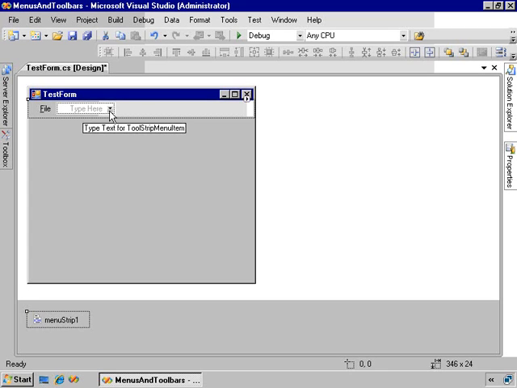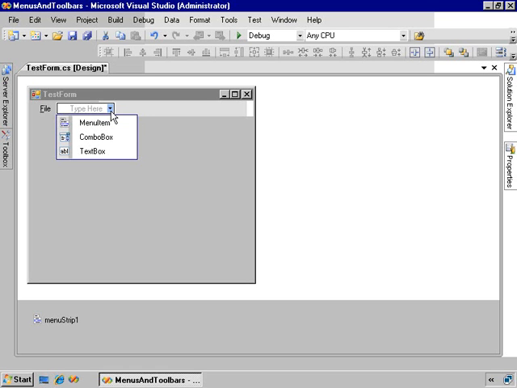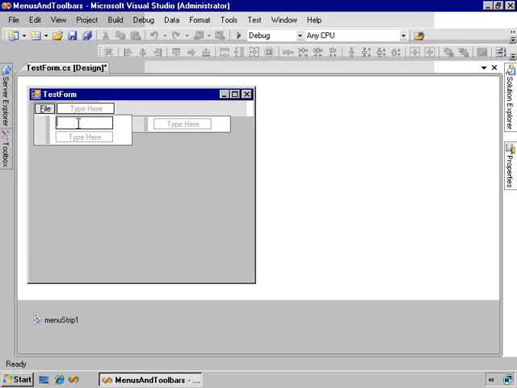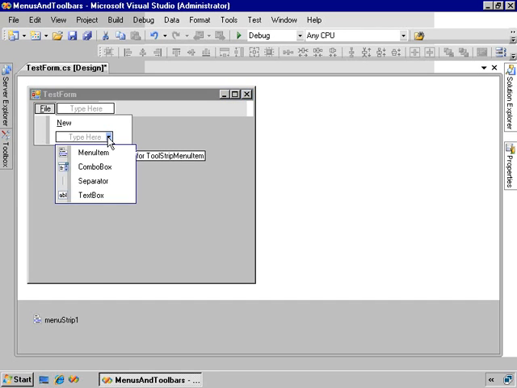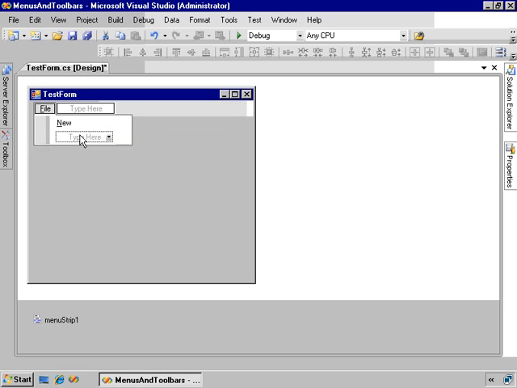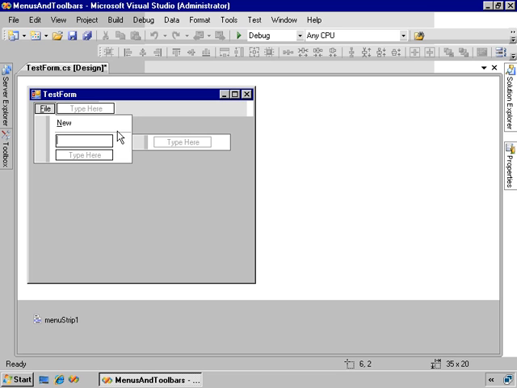Now on the next item, I can drop down this list of items so you can see what kinds of things I could put on this menu strip. There's a menu item, that's what I used last time. We can put a combo box, we can put a text box, and those are the controls we can place onto the menu strip. Now here I'm going to create a sub-item, and in this menu item here, we'll enter ampersand new. I'd like here to put some other kind of controls. Let's see what I can put there. I can put a menu item, that's what I've already put, a combo box, a separator, or a text box. I can choose separator here, or to make it simple, I can just type a hyphen, and they will assume I want a separator. And there it is right there.